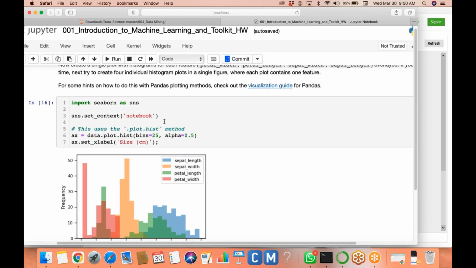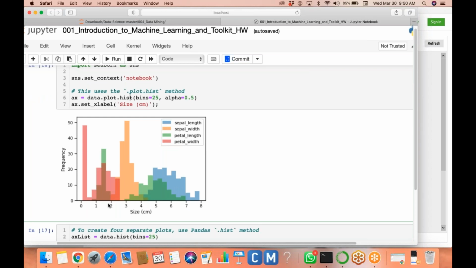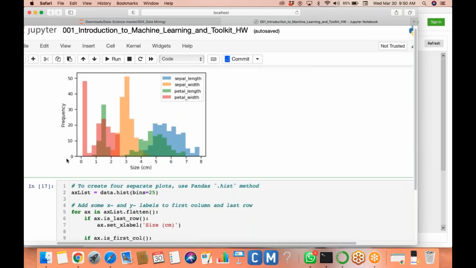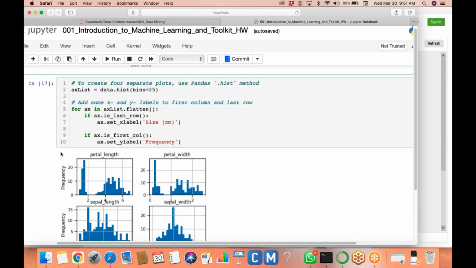So you can go to this particular guide, and here we have a notebook, the plotting notebook. You just use the plot method with hist, and we are using bins 25, that means width, and alpha is 0.5. And the x label is size in centimeters, and the y label, frequency, means number of times. So how many shuffle lengths are there at each size in centimeters, you can see in the histogram. That is the distribution. This is the distribution graph, and individually also we can plot it with the help of a for loop.